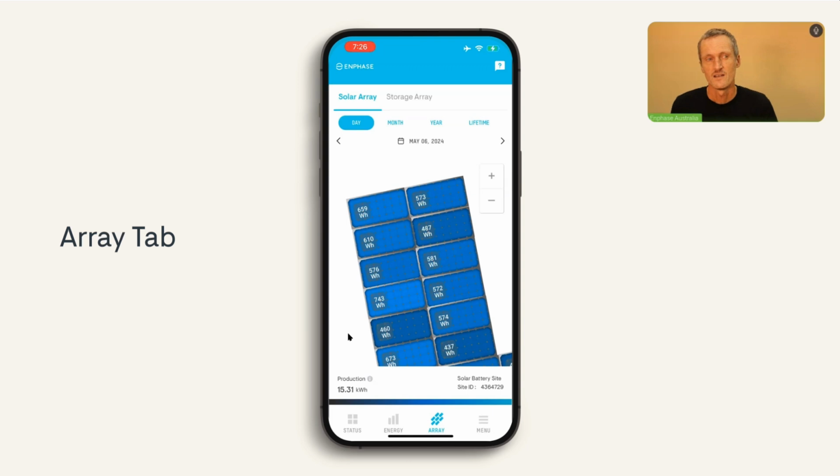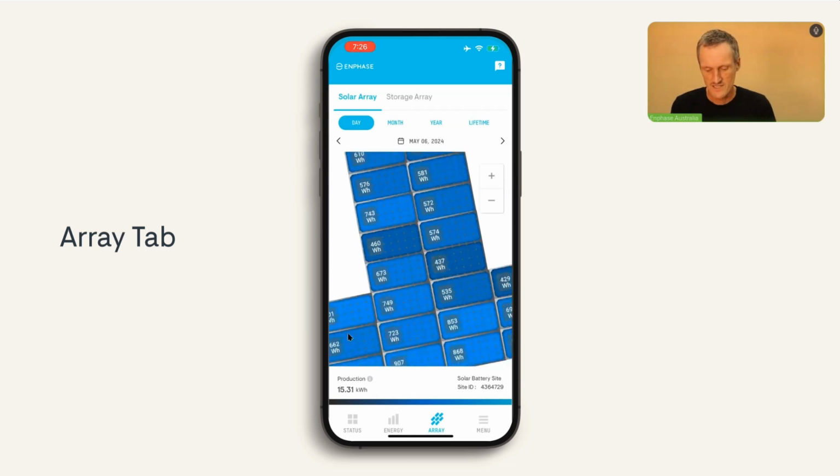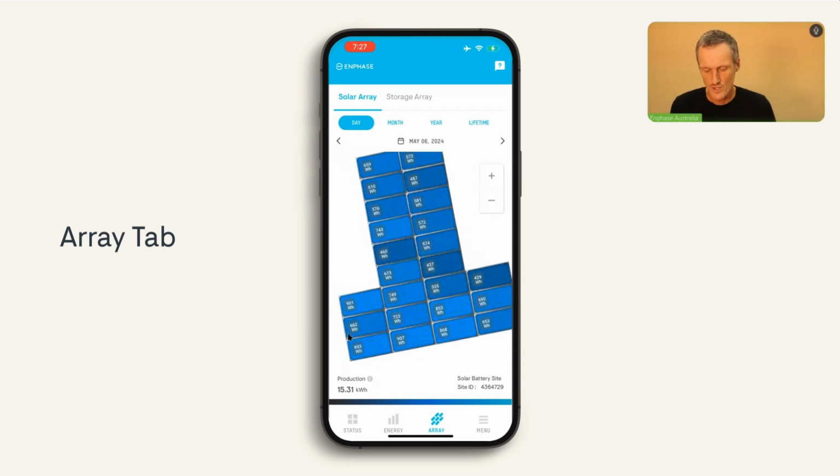So this is the value of Enphase, is it gives us that data to be able to identify where the impact of shading is on the roof, and how that might impact some of the panels throughout the day. And you can see there that the panels that are shaded less are getting more solar power, which is fantastic. That's really identifying the true benefit of microinverters and getting that outcome for your solar installation.